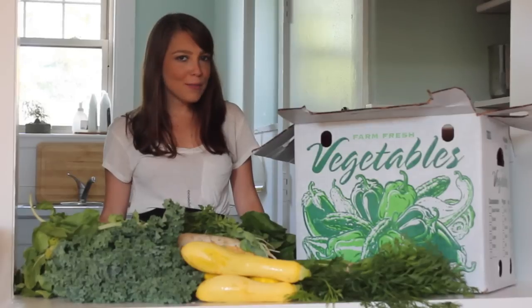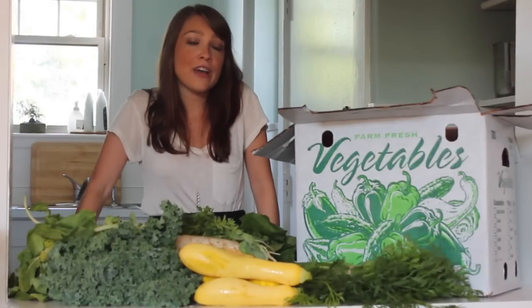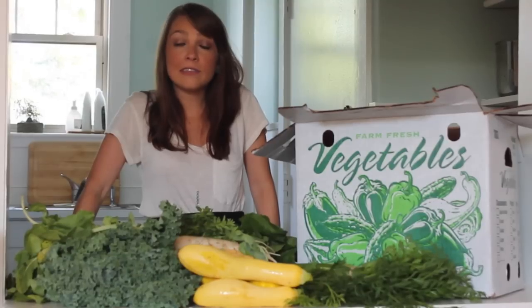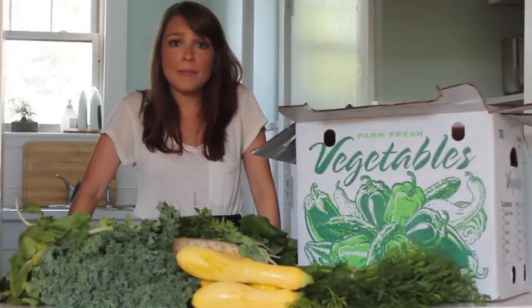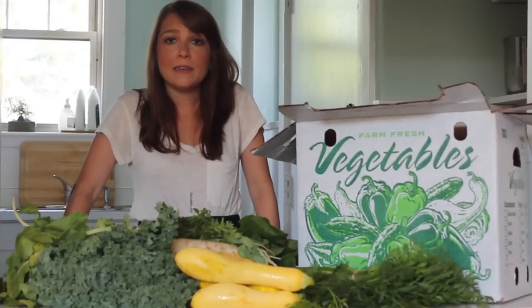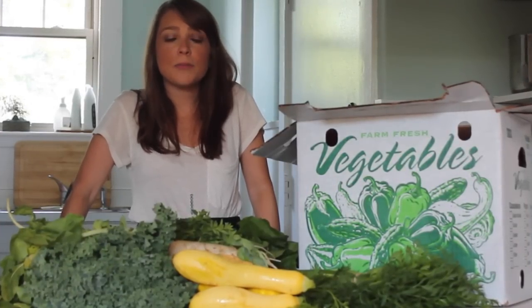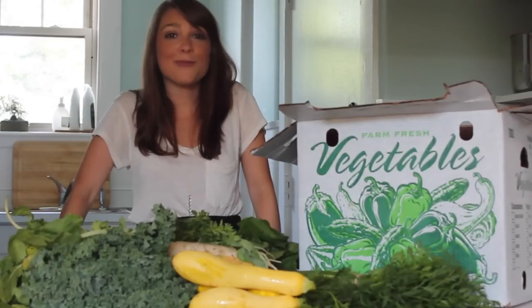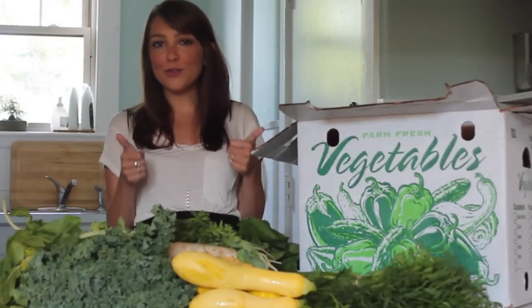And since I'm not a big fan of summer squash, I recently just tried pickling summer squash using a mandolin slicer, slicing really thin pieces of summer squash and then pickling them with some cilantro and pickling herbs and spices, and it's actually really delicious. So summer squash in pickling form gets 2 thumbs up for me.